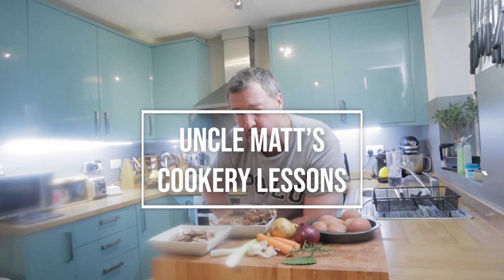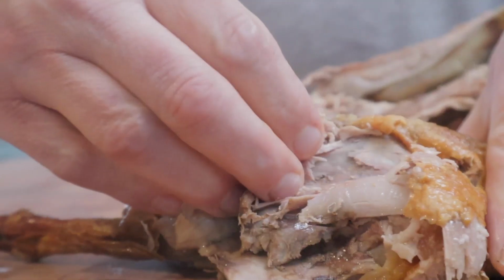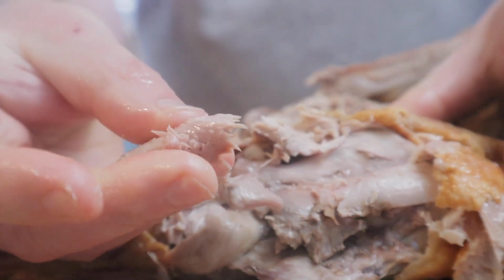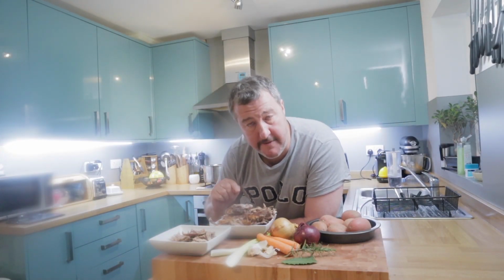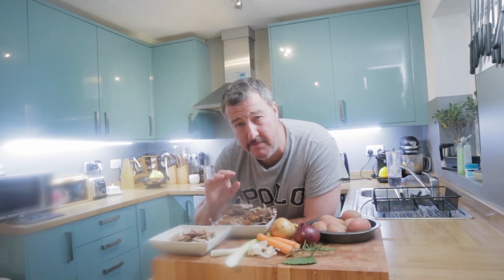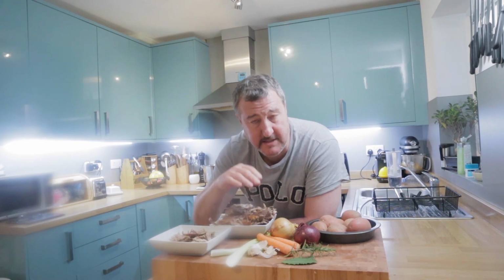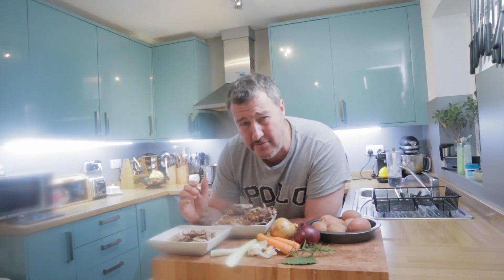In my last video, I roasted a whole duck and it was gorgeous. I had some of the duck left over, we didn't eat all of it, and on the carcass there was still some meat. So I have picked off all the meat, and collected all the bones left over. I'm going to make a stock with them, and recreate a kind of made up dish based on the French boulangère potatoes, which is usually potatoes, onion and chicken stock. This one is going to be with duck meat and duck stock as well, and I imagine it's going to be extremely lovely. Anyway, I'm going to crack on with it now.